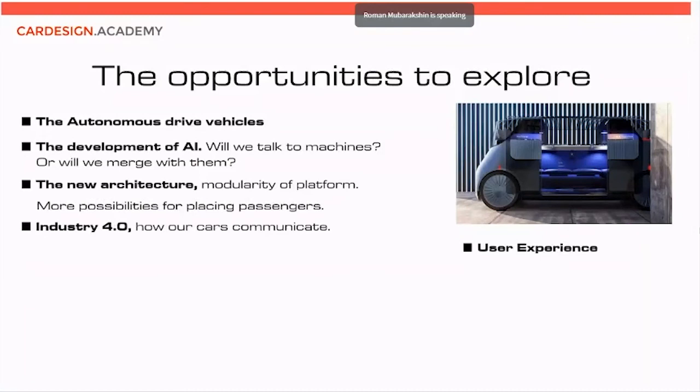4.0, how our cars will be communicating in the future, and not only cars, maybe also other objects. Right now, everything they say, they talk about human-centered design. On the other hand, I think another term would be more relevant, which is mobile data design. Because everything right now is more and more revolving around our cell phones and our technology, rather than around a human being. For example, with the cell phone nowadays, we can order a taxi, make payments, book tickets, we can do everything, we can sometimes even access our cars. So, let's see what's going to happen in the future?